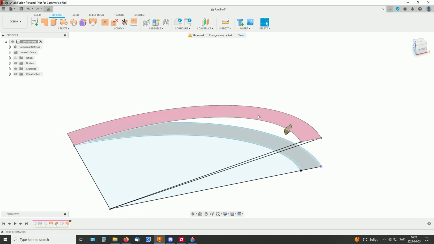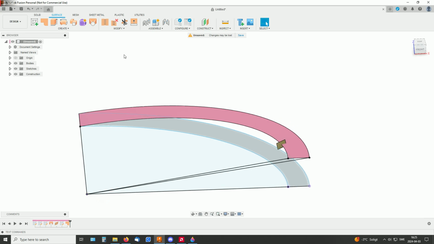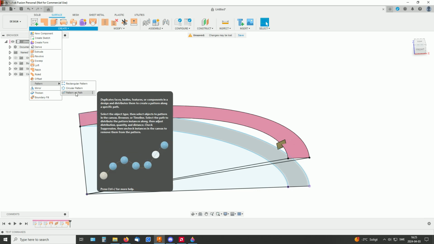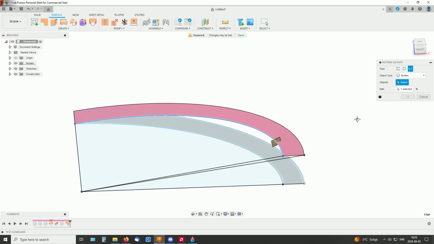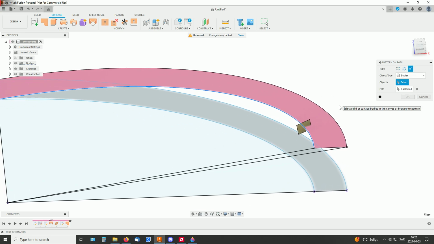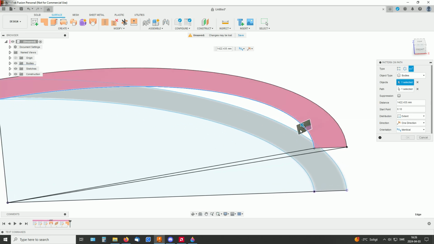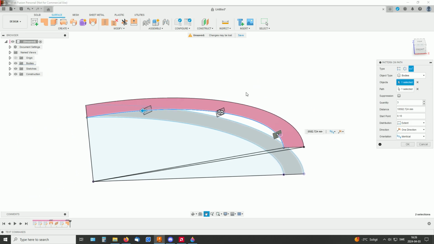And we want it to be cut several times, so we can make a pattern on path. This will be our path, and the object to make a pattern with will be this. And we need this to be all the way here, and we want 10 of them.